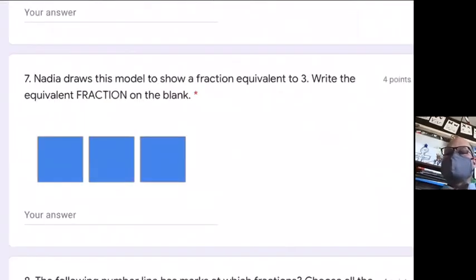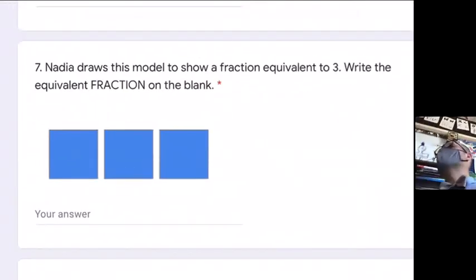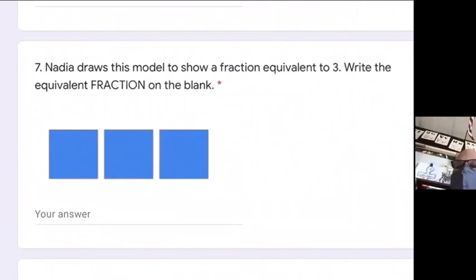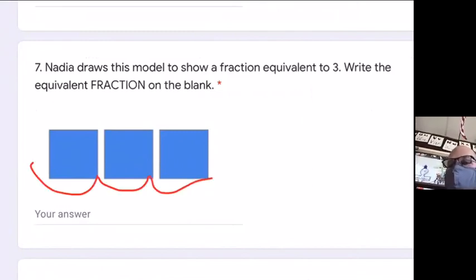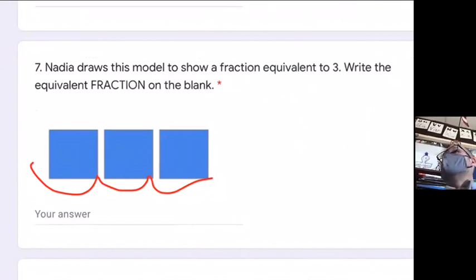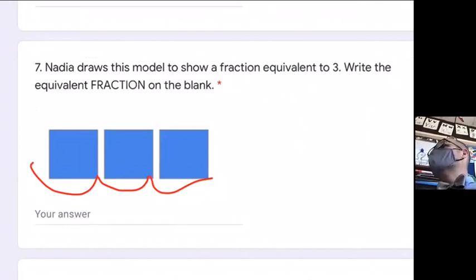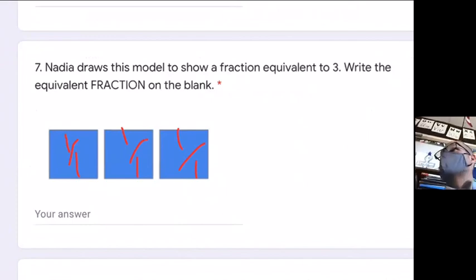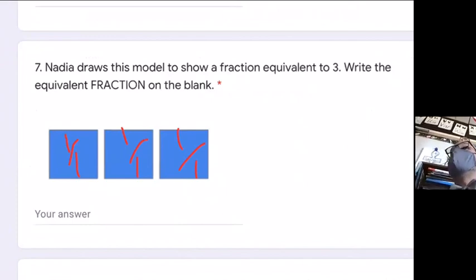This reminds me of the first one where Scarlett was pointing out the box that was kind of separate. Basically with this one, there are 3 separate wholes, okay? This is not 3 parts. Each one of these is one whole. So this one is 1 of 1, this one is 1 of 1, and this one is 1 of 1. They aren't broken up at all. It's just one whole, all right?